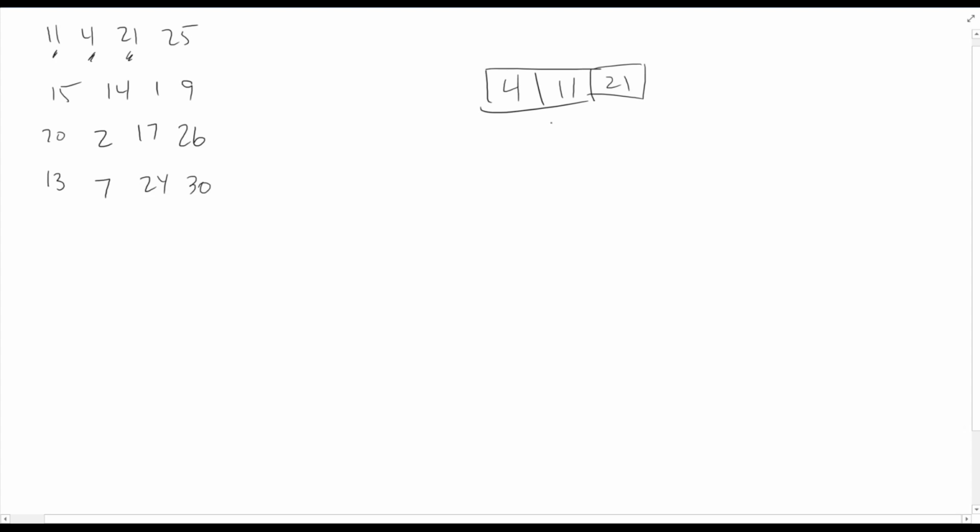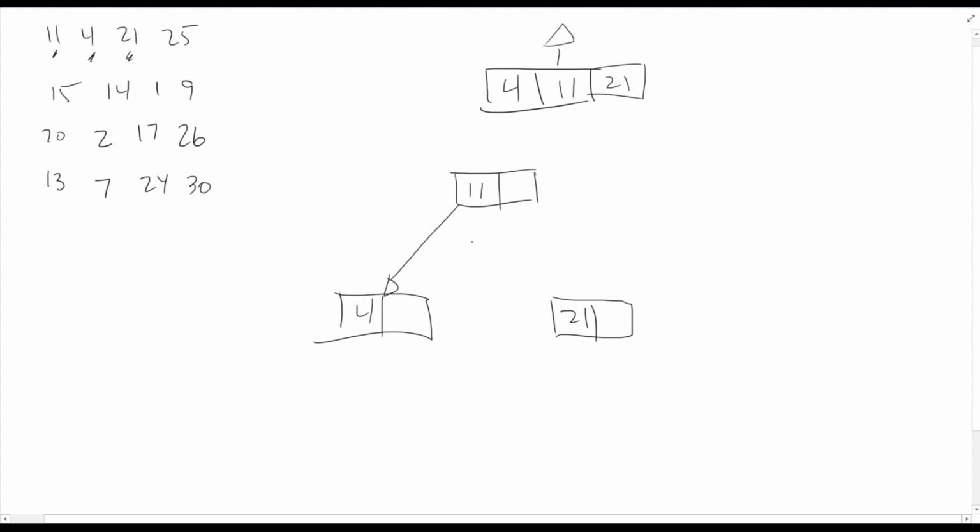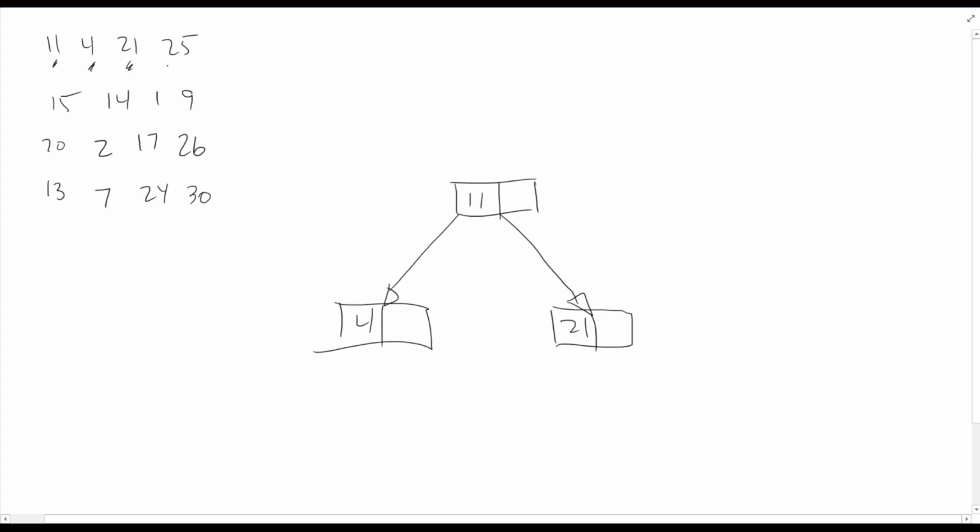So now remember our rules for splitting. And I'll maybe just redraw down here. Our left node is going to come off, 4 by itself. Our right node, the 21, is going to come off. And the 11 is supposed to get inserted into the parent. Well, there is no parent, so that's a special case. When there's no parent, that means create a new root node with the 11 in it. So we'll put the 11 in that one, and we've got its left and right children being these two nodes, the 4 and the 21. Okay, so that's after adding the 21.